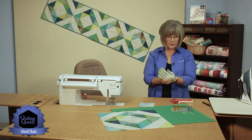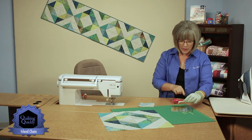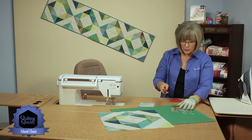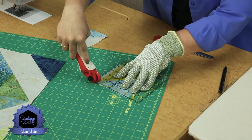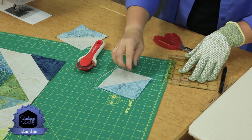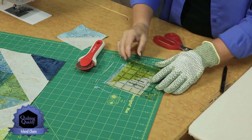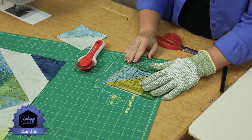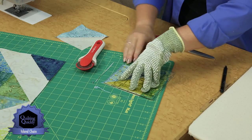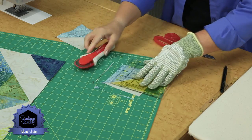Because we're doing this process on 5 inch pre-cuts, our math comes out a little strange when you're doing a triangle square method like this. And so it also takes away any distortion from pressing, if there was any tiny bit of stretch in your block as you were stitching. This will take that out, and then all of your pieces will fit together perfectly. And it trims off the dog ears at the same time.